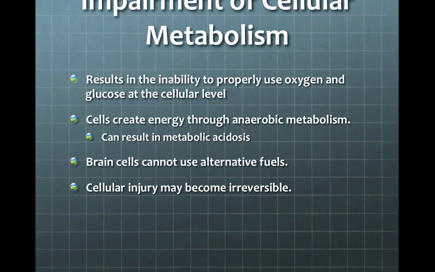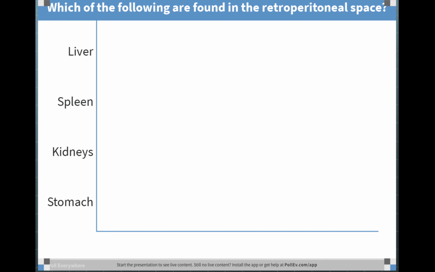So if you're eating something that's high in protein, protein is actually comprised of forms of sugar molecules, but you have to work very hard to break all that down before you can break it down into the sugar. And so brain cells have to have sugar to be able to function, and if they don't get it, then the brain cells will not function well either. So any cellular injury that can occur from cellular metabolism not working as it properly should can cause the cells to become injured over time. So this is a quick review of what we talked about today.